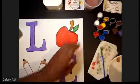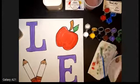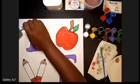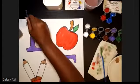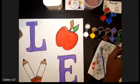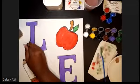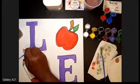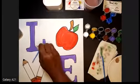So now I'm going to go ahead and do a second coat on my letters. I'm going to do another coat of purple. And remember, if you load up your brush with that paint the first time, you can just about cover the entire thing with just 2 grabs of paint. You see how the colors on your letter is getting darker and the brush strokes are actually starting to disappear with that second coat.